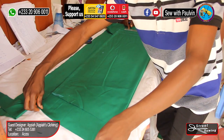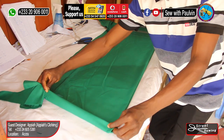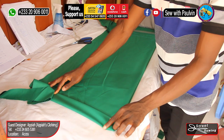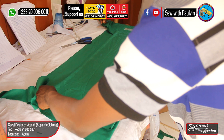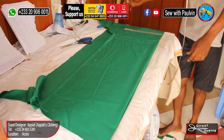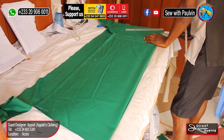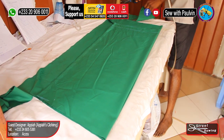And the shoulders of the back will come and be on it, like this. I hope you've seen it in people's shirts. So that's what he's trying to do over here. All right. So, Master Appear, sure. Now do your thing. After you've done it, you cut it. Okay. So you are cutting out.